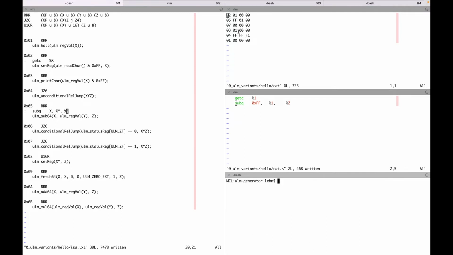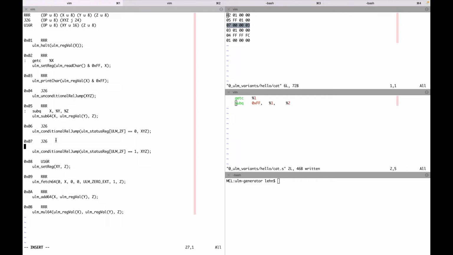Now the next instruction was this conditional jump instruction with opcode hex 07. I want to call this, for example, jmpz, because the condition is that the 0 register is set, and I want to jump certain instructions forward or backward.